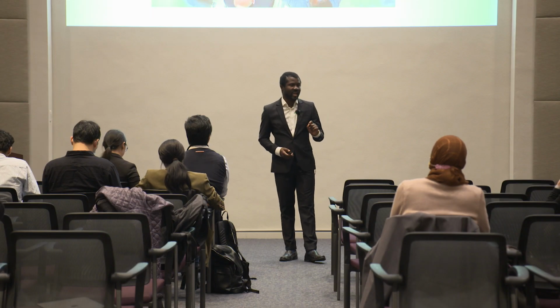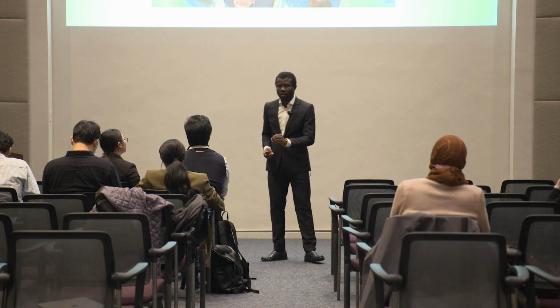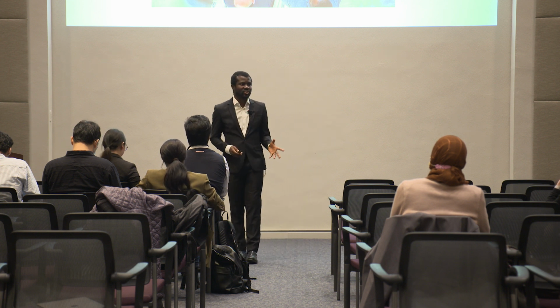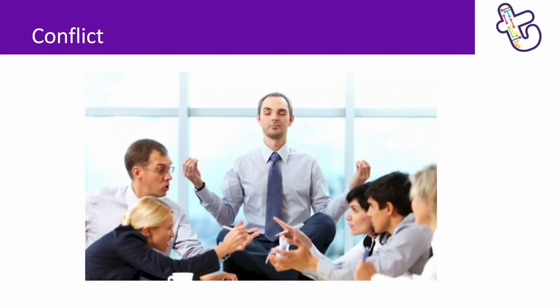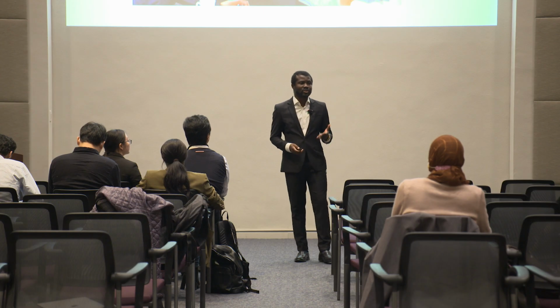However, it is important to highlight that there are some detractions that occur during collaboration, such as distractions, which happen when collaborators are not focused on the collaborative activity, and conflict, which happens when collaborators do not agree or are not compatible enough. Therefore, we can see that there are a lot of dynamics, like interpersonal relationships, individual differences, engagement and learning processes, alongside these detractions, that need to be unraveled and made known to collaborators so that they can be in charge of their own collaboration. And this is where my research comes in.